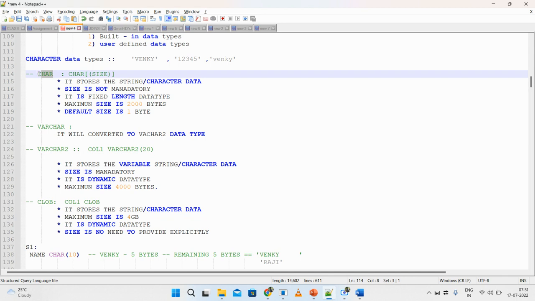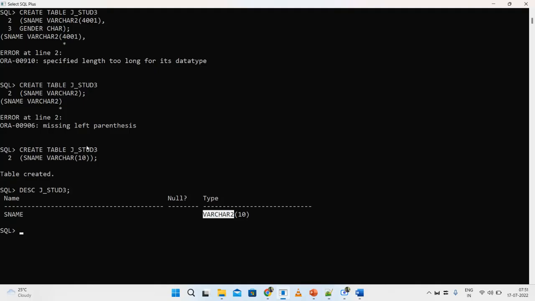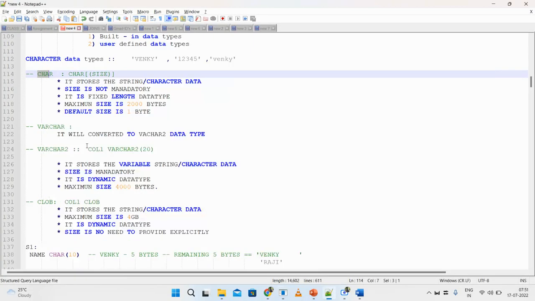Is it fixed or dynamic every time? M or F. So that is always fixed, right? Gender, either M or F.